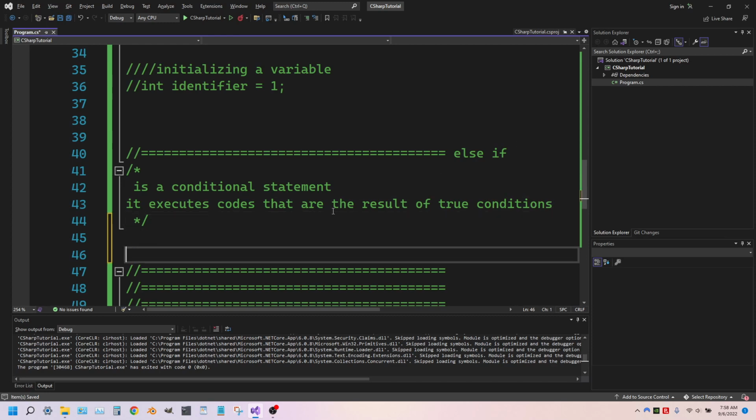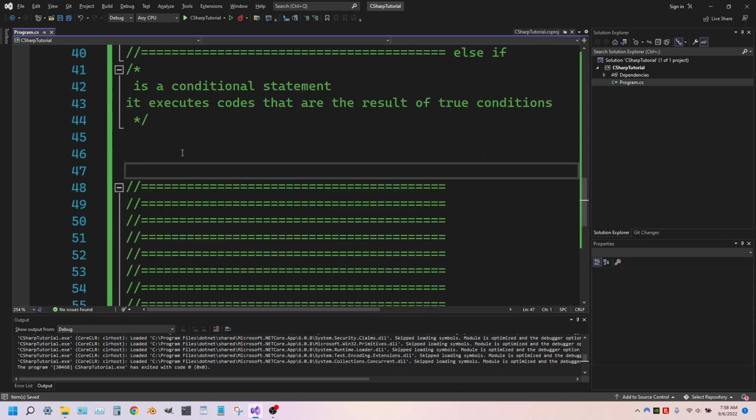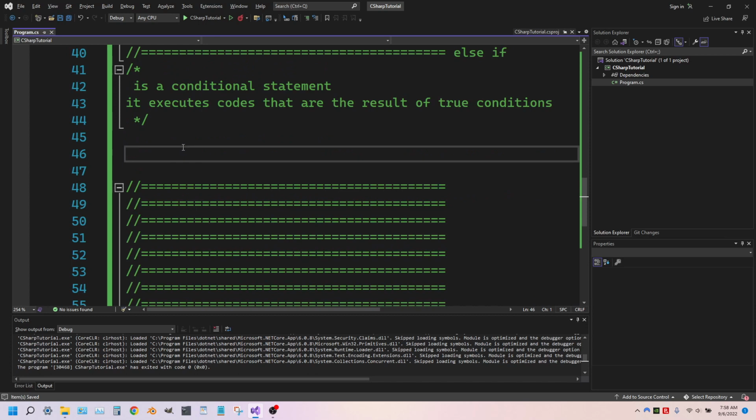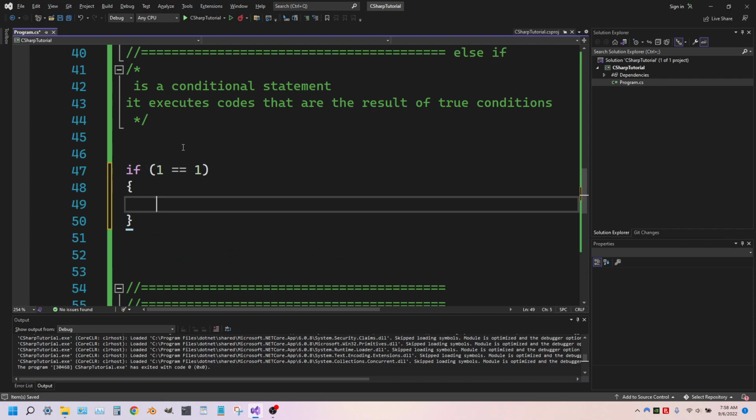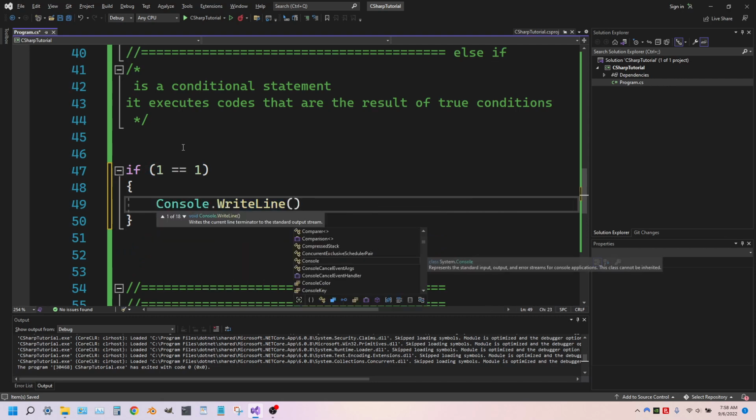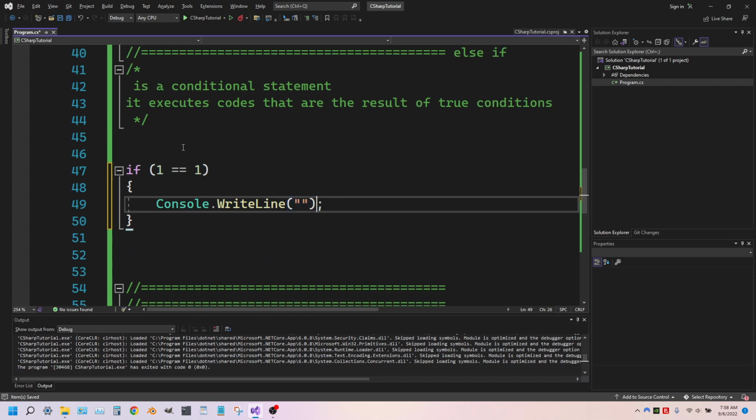Now, I'm going to give you an example of an else if statement. Let's say if 1 is equal to 1, console.WriteLine "1 equals 1".